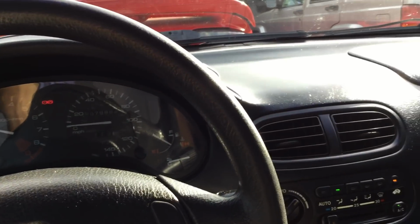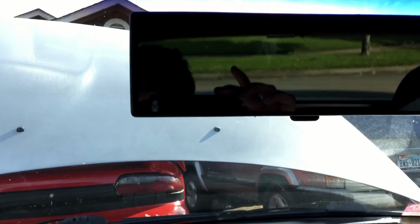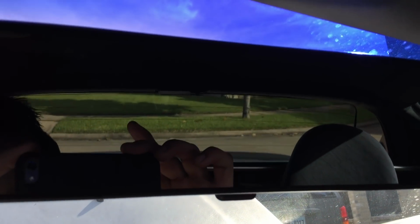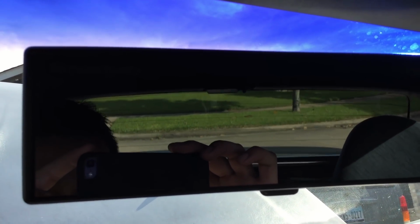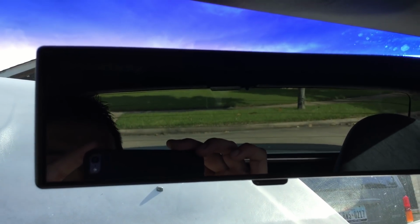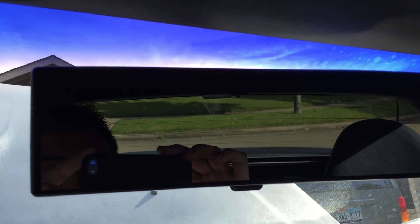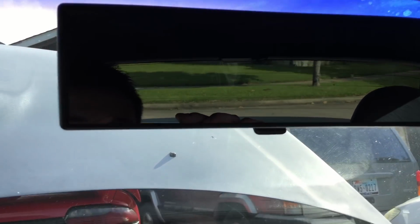Alright, just installed the solid mounts. I don't know if you can hear it. Probably see them on my rearview mirror. It's shaking a lot. Not excessively. I can still see what's behind me, but you see it like waving on the camera. Looks kind of weird on camera.